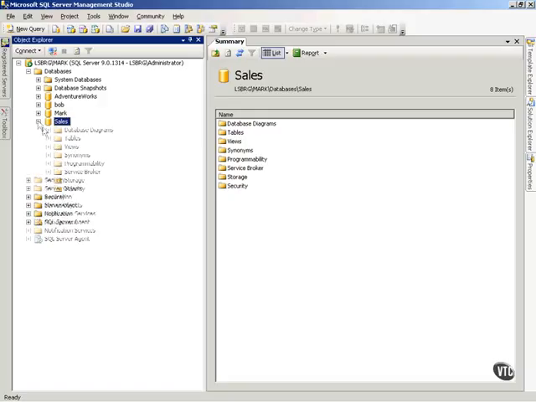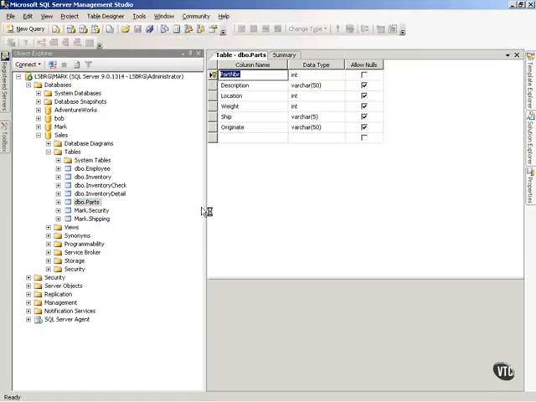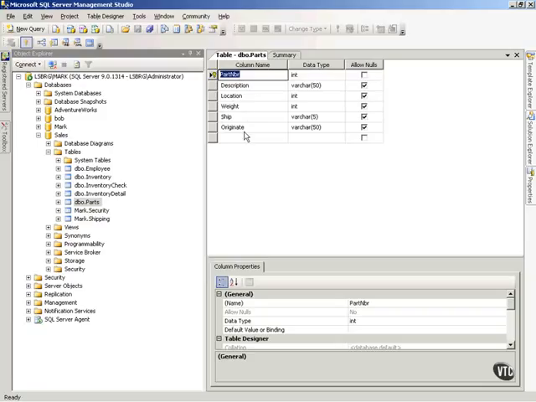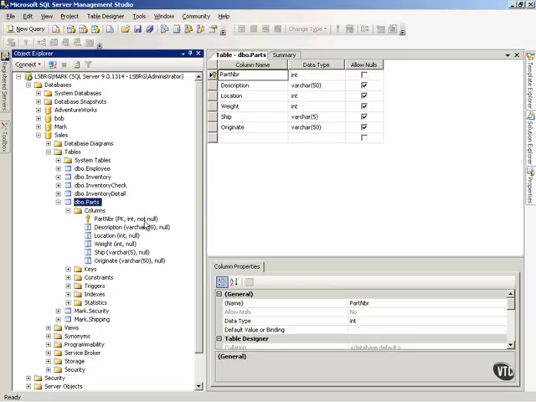Well, first of all, to help this make sense, let's go look at one of the tables. Remember the parts table from other places in the course. If I right-click this parts table and modify it, I can actually see the data types and all the columns in that table. There's another way I can see those. If I expand the table and expand columns, you'll notice there's integer, varchar 50, integer, and so forth. If you remember from the video on data types, I know how many bytes each one of these takes up.